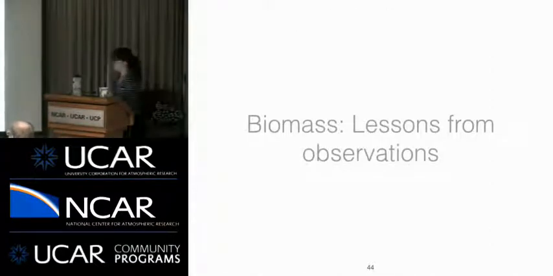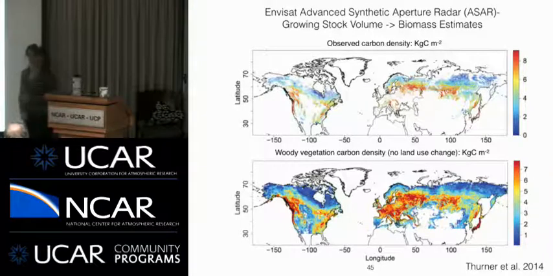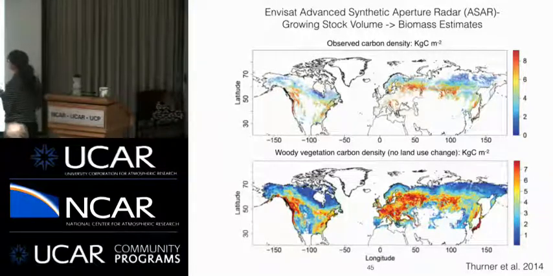The fourth kind of data I'm going to talk about is canopy biomass. Biomass is a very recent thing that we can use to assess our vegetation models. This is a paper from a couple of months ago, from the Jena group in Germany, and this is a product for Northern Hemisphere biomass.